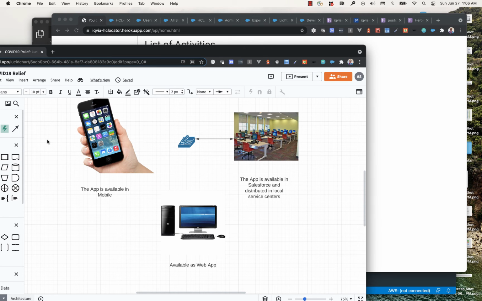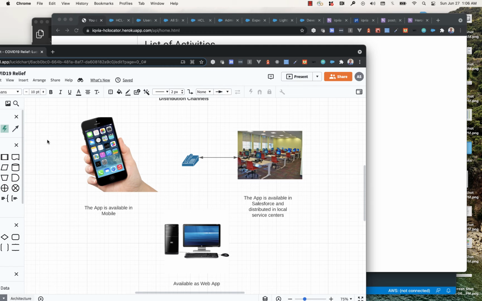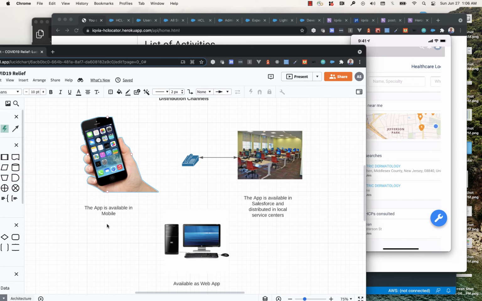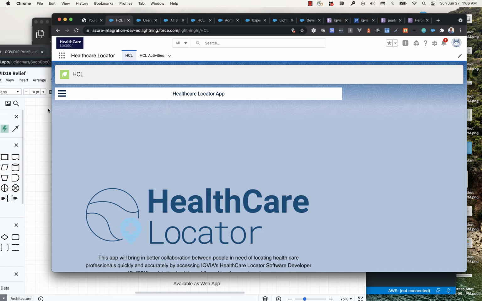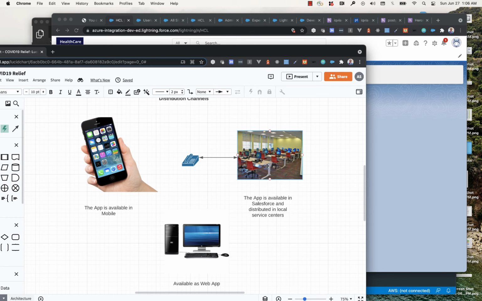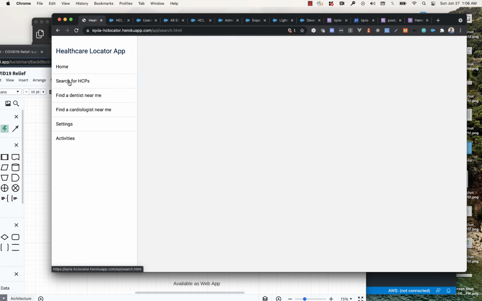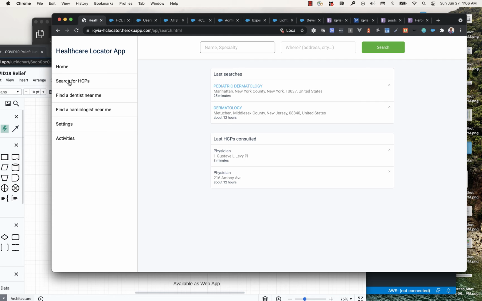So just to wrap up, the distribution model is pretty powerful. I was trying very hard to cover all kinds of people coming from different sections of society across the globe, so that I can give them an app on the mobile device, which is this one. I'm able to give the app to service agents, which will be in a Salesforce app, and people calling into the service agent should get the information. At the same time, a mix of both, a web app, which is this one, where they should be able to get the information as well. So pretty much covering the entire section of the universe.